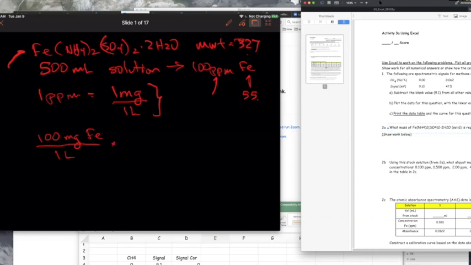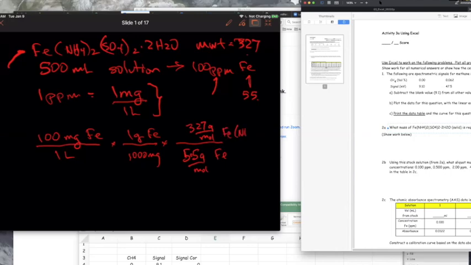We're going to convert milligrams to grams. There's 1,000 milligrams in 1 gram. Then we're going to convert grams of iron. Sorry, it's not 1 gram. It's 55 grams per mole of iron, and this, we said, was 327 grams per mole of Fe(NH4)2(SO4)2 with 2 waters.